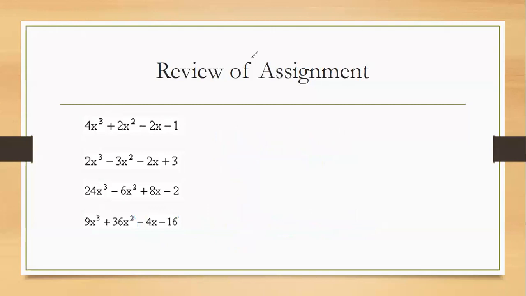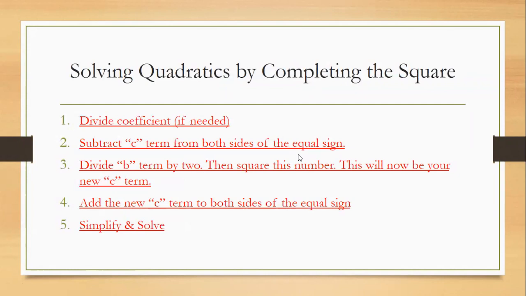So what I'd like you to do is make sure you have your notebook open because quite a bit of notes you're going to be taking. Okay. This topic is called completing the square. It's a lot of steps, I should say. But we are going to do a few practice problems. So make sure you have a piece of paper, a pencil, and a calculator. Write down these steps, and we'll go over quite a few different examples. And then I'll make sure you do one on your own before we leave.